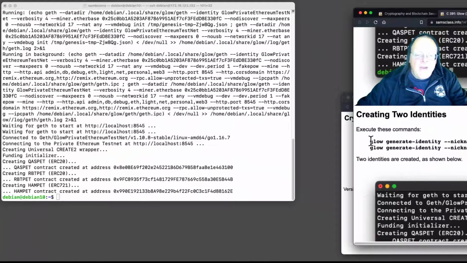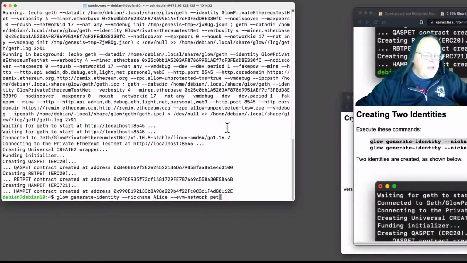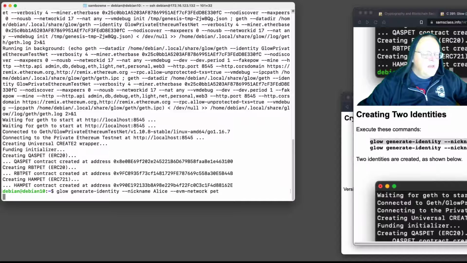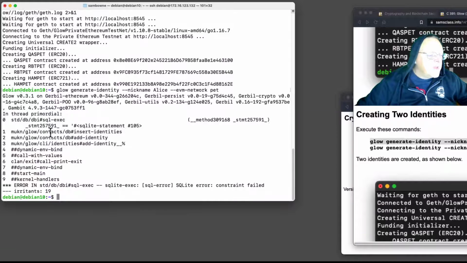Now I can create an identity. In Glow, this is going to create a person named Alice on the testnet network. And it's giving me a SQLite error. That's not good. It may be that I've already got an Alice.